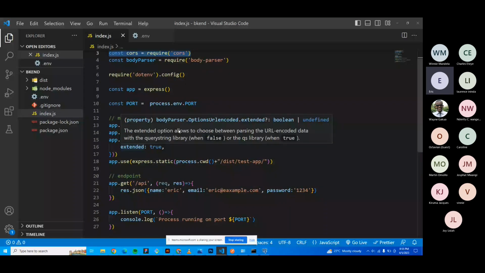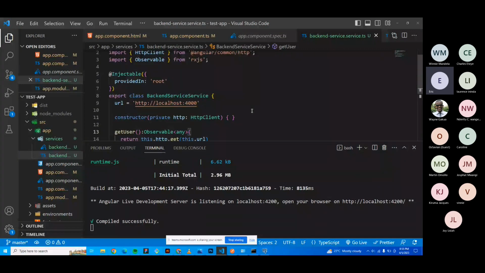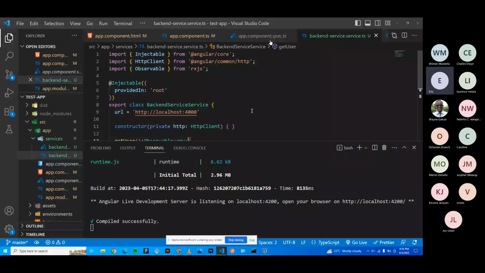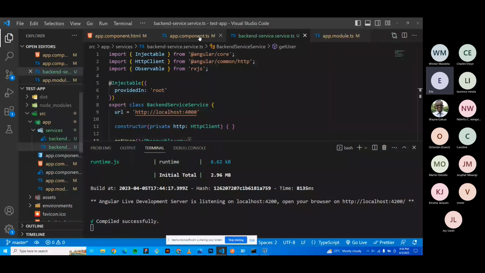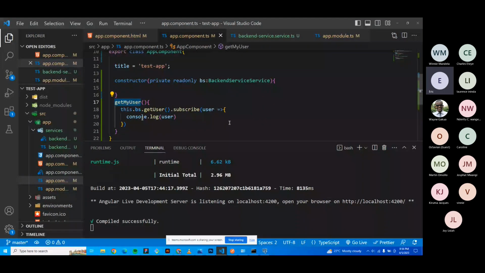So from my service, all right, my service is ready to be injected into the application. I started from the constructor. I created a variable called bs, which is of type backend service, which I'm going to use to inject my service on this front end.